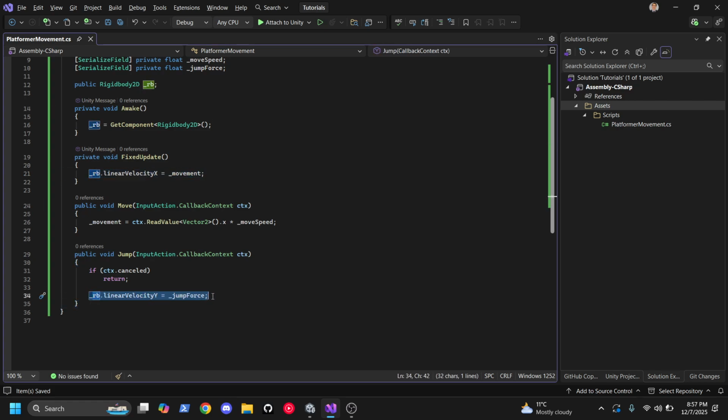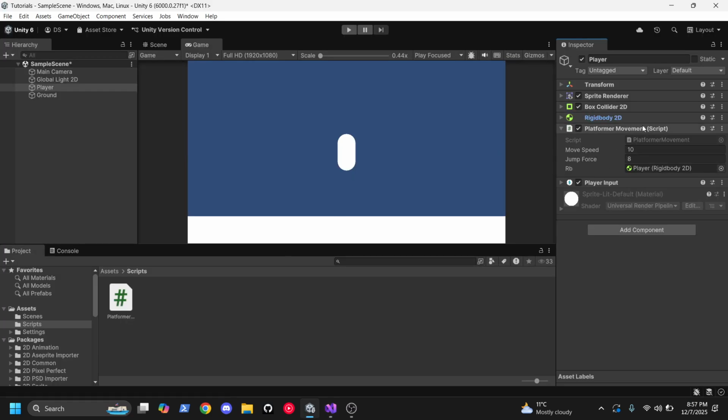But every time you make a platform movement script on a player, like let's say if I had a second player like this, I'd have to make sure that both players have the correct rigid body. And that's really annoying to do. Whenever you make a script, generally, you want to have the least setup needed. If my script is an inventory script, for example, the things I'd want to set up from a design standpoint might be the max number of items you can hold and the button it takes to open and close the inventory. But I wouldn't want to have to customize what UI it's plugged into every single time, because that would get really annoying and tedious.